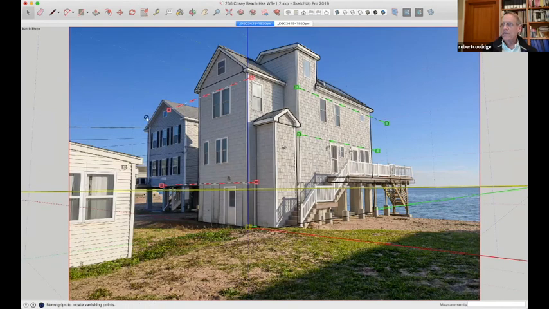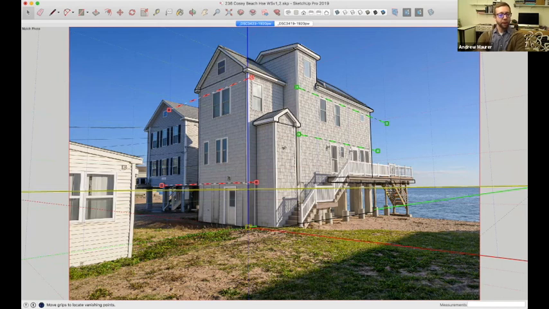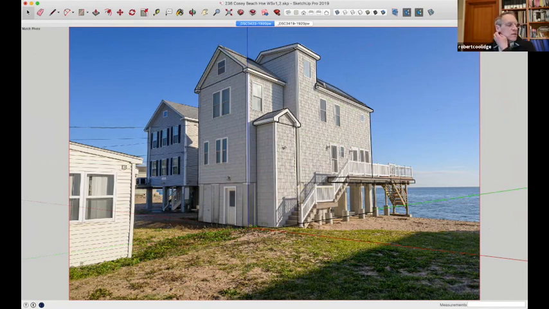So we find some things that are parallel lines that will find the vanishing points and so on. SketchUp, unlike Maya or Blender, is best at very rectilinear things, but that works well with buildings like this.